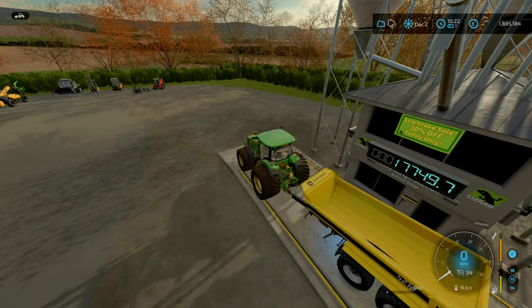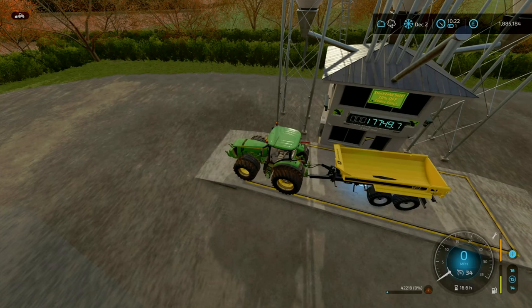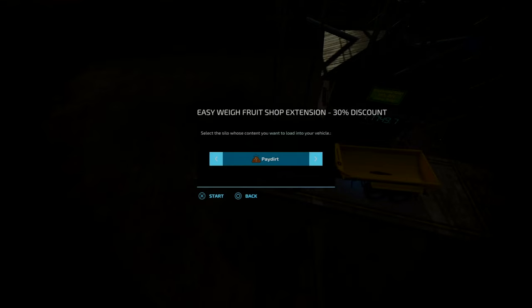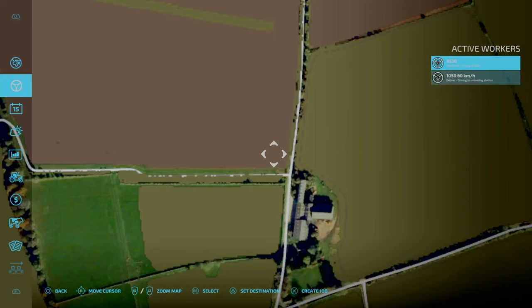But the problem with this is, you'll get this when you're using this mod, the Easy Way Station. It'll look like nothing's being used. And actually, wait a minute, are we being charged for this? We're not being charged for the pay dirt. We're getting free pay dirt here, so I'm not sure how I feel about that.